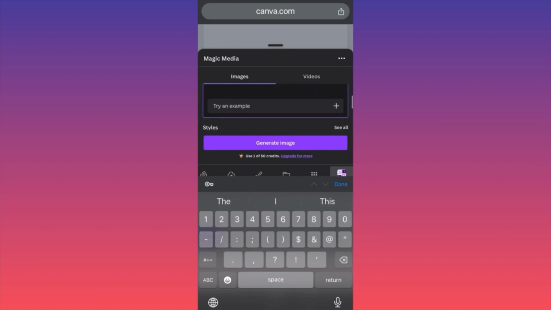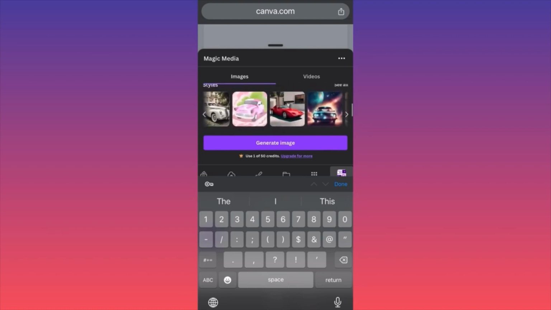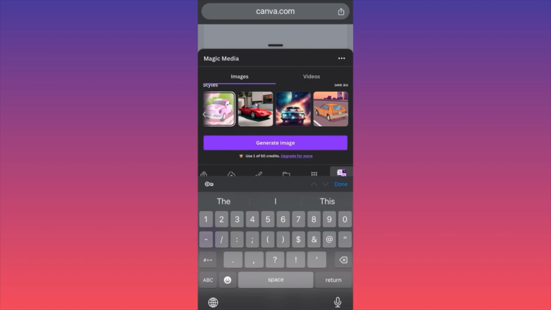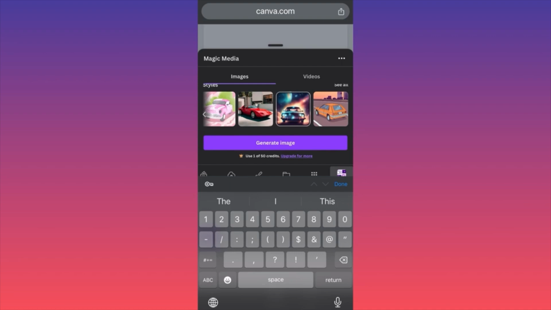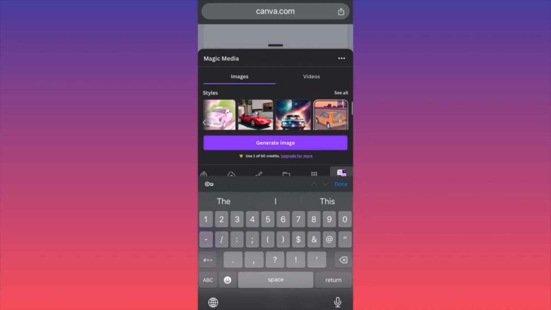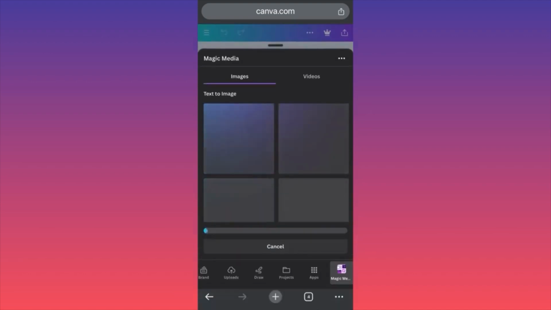Okay, guys, so we pick this one, and we're going to select our style. You can just pick something else, right? You don't have to be some of these styles, but you can collect all of these styles. These styles will change the way how the image actually looks like after it's generated. I don't like any of it. You can also have the option see all, so you can pick more styles, but I want to see how the city will look like without the actual filter on top.